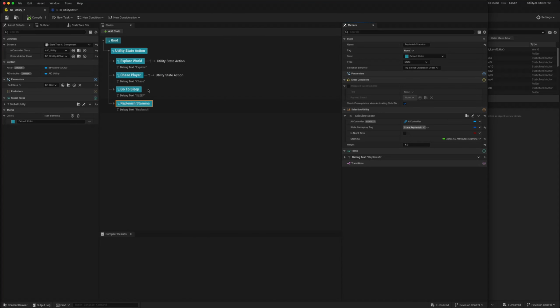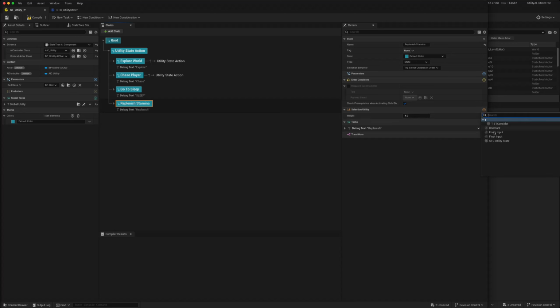So that's how you calculate a utility score using a consideration. And you can either use one consideration like we did to calculate all the scores for the different states, or you could create individual considerations. And again, you could add multiple of these considerations, and the scores would be added up to create a final score. You can mix and match, so you could, as long as it is that replenished stamina, get rid of the consideration and go back to using the one that we did previously.